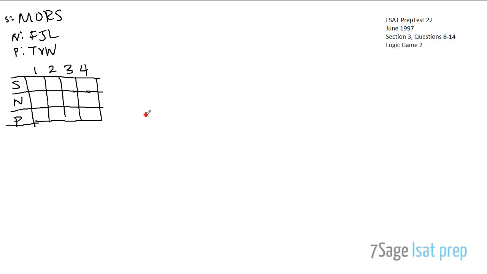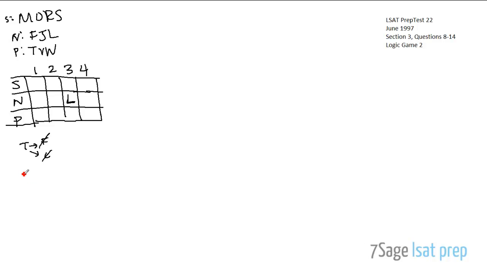Okay, so the schedule must conform to the following conditions. Each professional teaches at least once, so we have to use all of these people at least once. Day 3 is the day on which Leopold teaches. Leopold is a nurse, so Leopold definitely teaches on day 3. Neither Fine nor Leopold teaches with Tyler, so Tyler implies no Fine, and Tyler implies no Leopold.